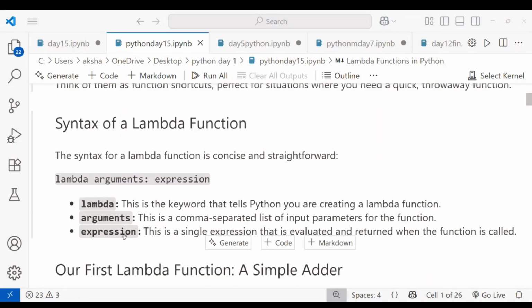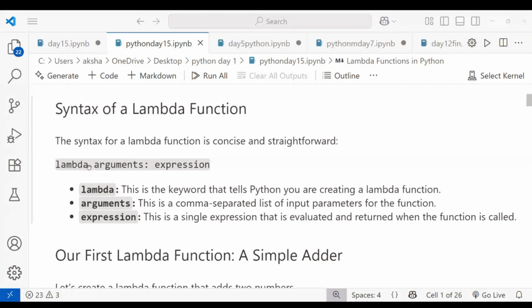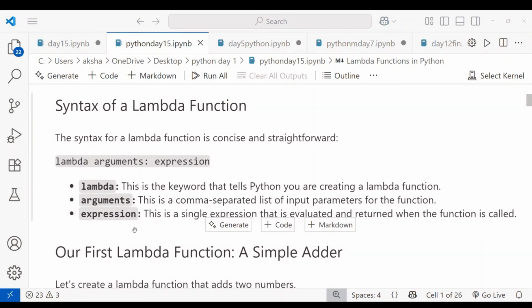And the expression is a single expression that is evaluated and returned when the function is called. Once you define it, you can use it repeatedly, just like a user-defined function.